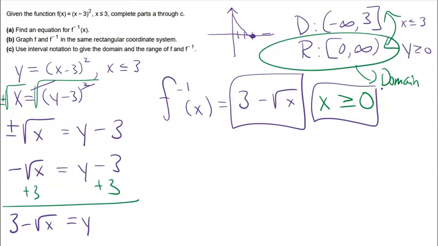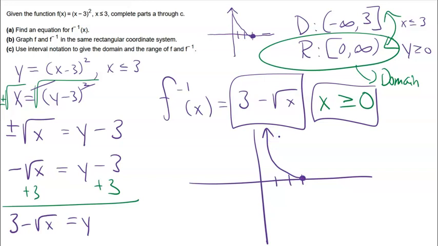And then part B, they want you to graph. Now, we've already graphed the original function. Remember, it's the parabola, moved right 3, but only graph for x is less than or equal to 3. Now, here's what I want you to keep in mind. And I can graph it again. It's still not going to be pretty, even if I make it bigger. 2, 3. Remember the parabola, and it's just the left side. Okay?